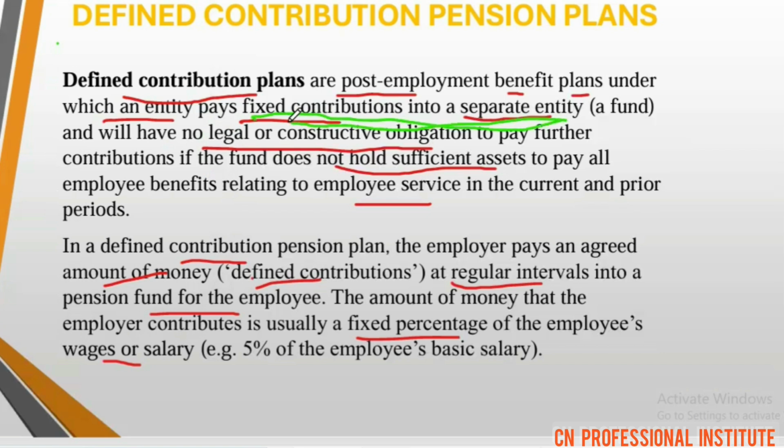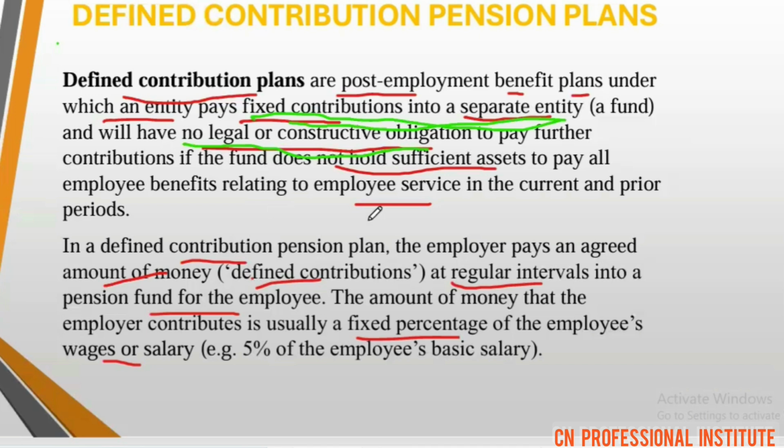And we said in Ghana here, we can say they pay to Senate. And two, they have no legal or constructive obligation to pay further contribution if the fund does not hold enough what? Assets. Okay. So we said that if the amount in the fund is not enough, it is the third party that will be held responsible. Example, let's say Senate. Okay. So that's all. That is it. So it is not the entity's responsibility to do any top up now. It is the third party's obligation. So that is defined contribution.